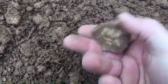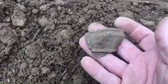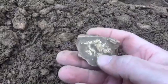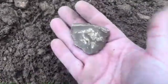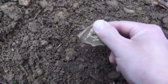I'm hoping it could be maybe just melted lead, or it could be a plate, and it's real heavy. Looks like it's bent over, so it could be a plate melted during a fire. I'll have to clean it up when I get home. Or it could be just a giant piece of lead, but I mean, it's really big. All right, it's January the 16th, 2016. All right, let's see if we can find something else.